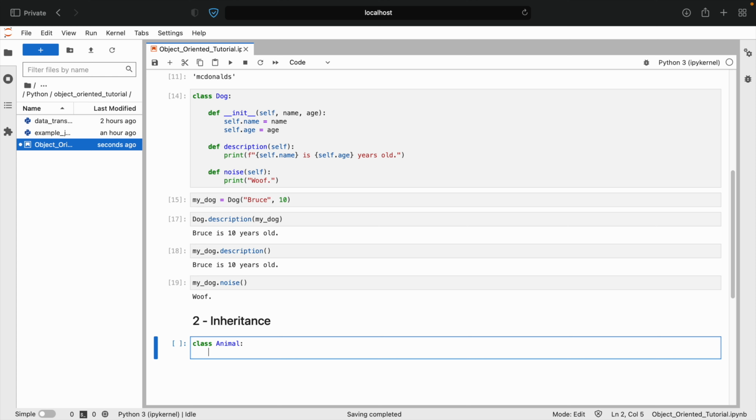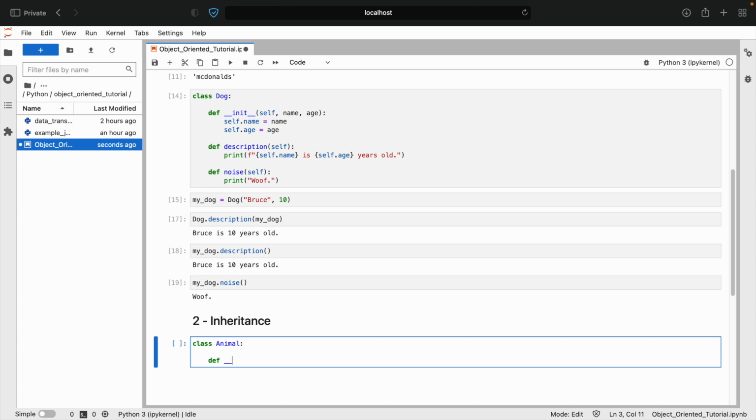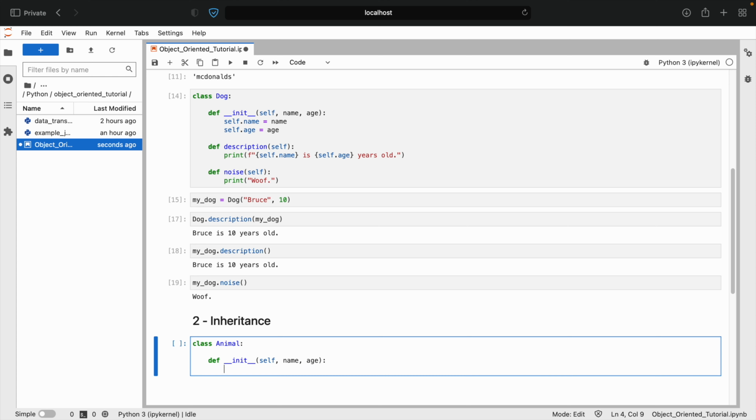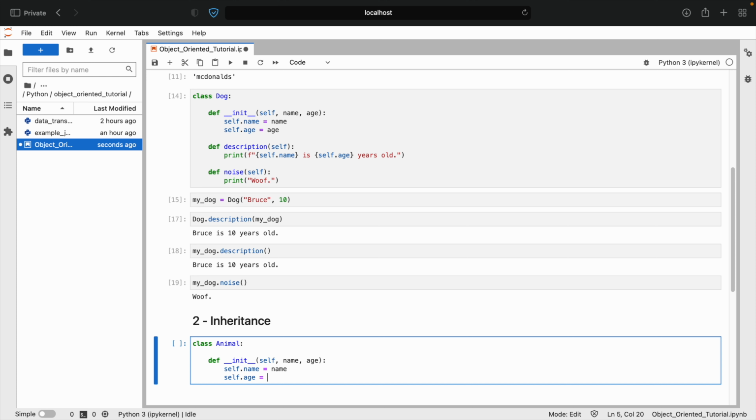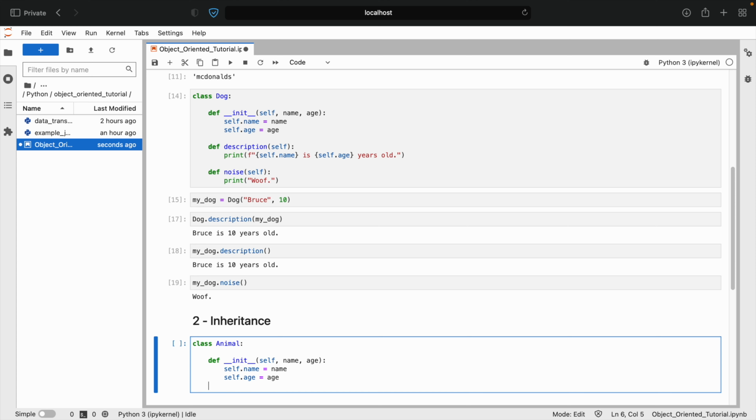Let's start by saying that this is just a generic animal. And we're going to give it an initialization function. I want this to have a name and I want this to have an age. That's it. Again, as before, self.name equals name and self.age equals age. Now, I also want this animal to be able to do some generic stuff.